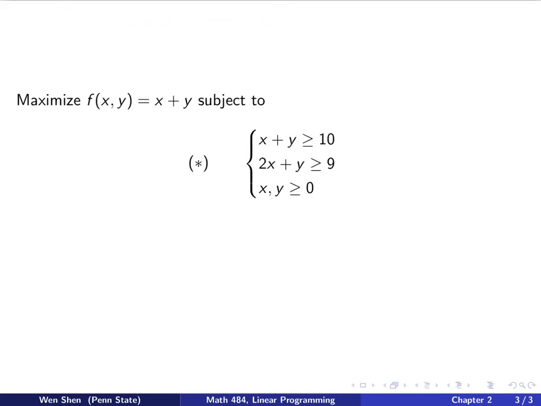Now let's look at an example to show the point number four. Let's say, again, we want to maximize x plus y. That's the function. And then it has to satisfy the following constraints: x plus y shall be bigger than 10, and 2x plus y shall be bigger than 9, and both x and y shall be bigger than 0.